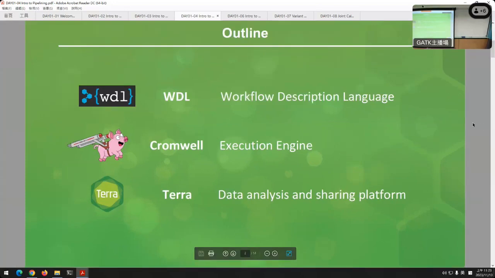So in this module on pipelining, we'll be primarily focused on the tools that we use for pipelining at the Broad Institute. There are a lot of other tools and solutions for pipelining out there. Some of what I talk about will be general concepts, but some of it is about the specific tools that we use at the Broad Institute, because we think they're good tools, and they're open source, so you can also all use them, and that's where we have our expertise as well.